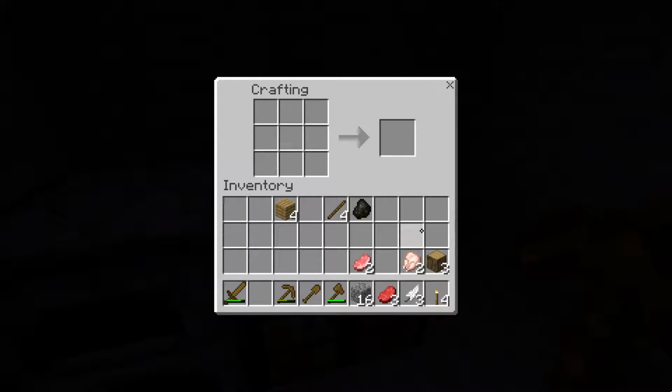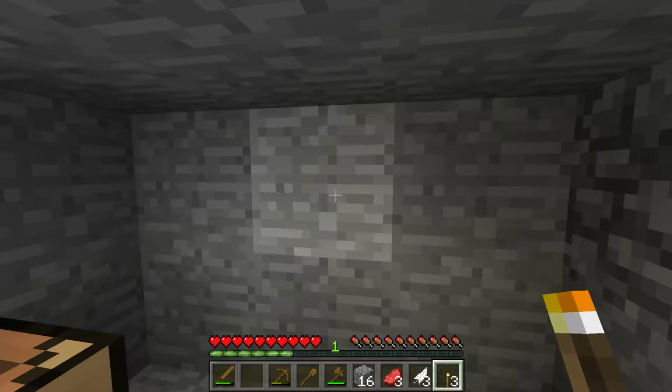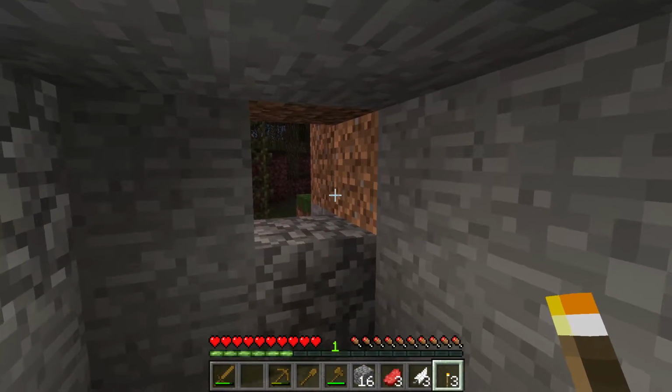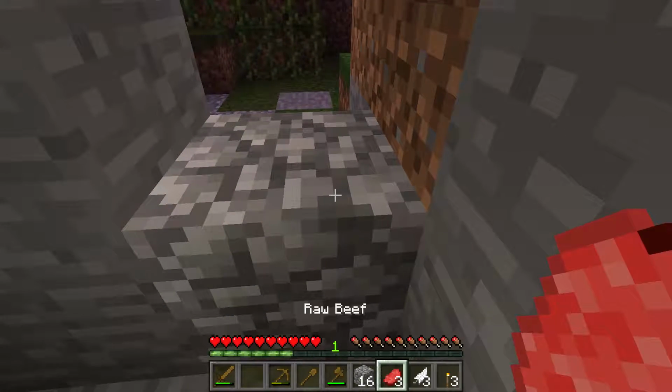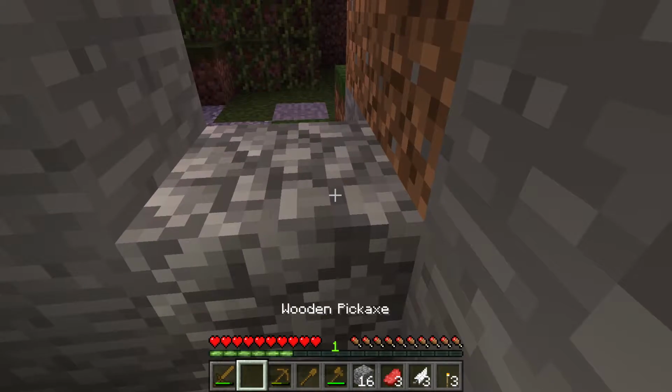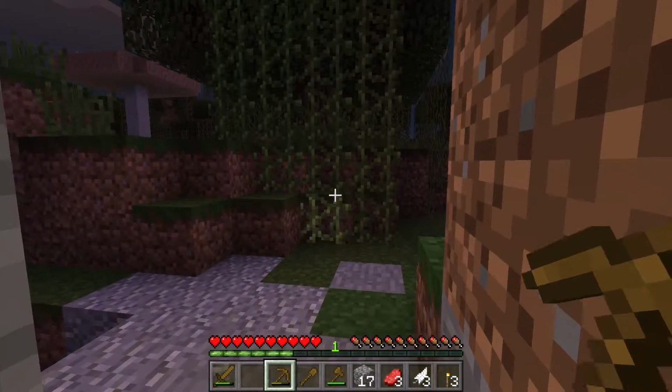I'm going to move them here, get that chicken out of the way. And then I'm going to select my torch and place it up here on the wall. Now this will light up the room here. We probably should come outside here as well. Let me move this out of the way. Make sure you use the right tool here. A shovel will not work well on stone.